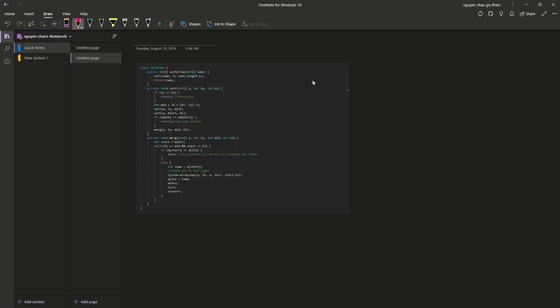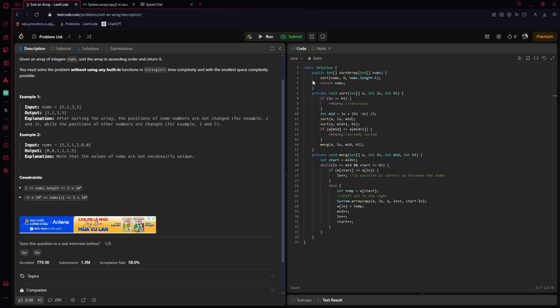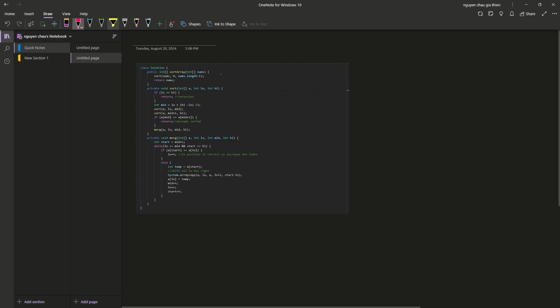Okay, time for analyzing the time complexity and then the space complexity. Right here we have the recursion, so the time for the recursion is based on the depth of the tree. Because we divide the array into half and half and half, that gives log n.